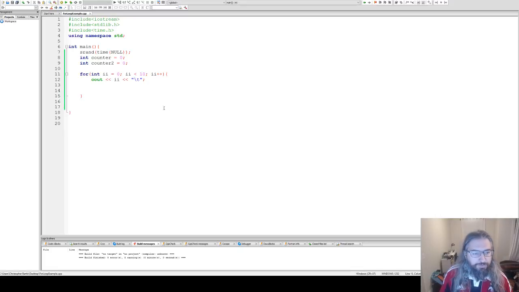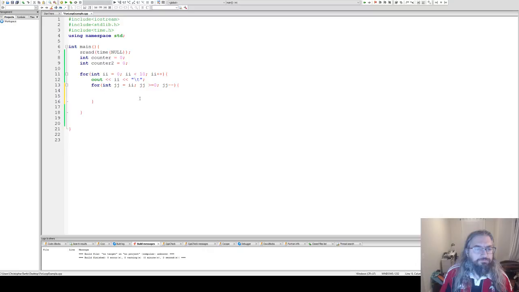So one of the things that we might want to do is we might want to have a nested loop. So what's the big benefit with for loops with nested loops? So let's say I actually wanted to say, well, int jj equals, well, whatever ii is, okay? And then I'm gonna say, while jj is greater than or equal to 0, I'm gonna keep going, and then I'm gonna say jj minus minus. This is gonna be like I'm counting up with the i's and I'm counting down with the j's, okay?